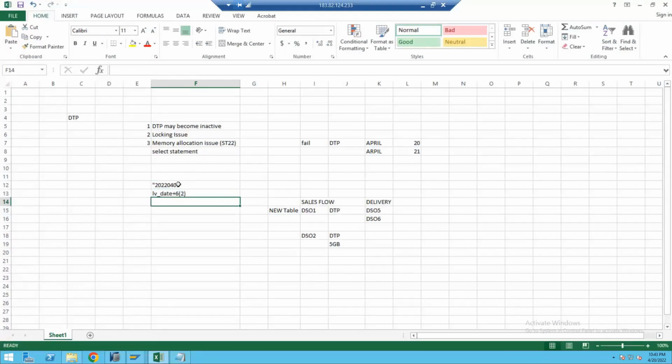Now suppose this string does not contain this much length at all. If it has only 2022, then +6(2) will not give any value. In this kind of scenario, the offset we are using is too large for the current value, so we will get this kind of error message.